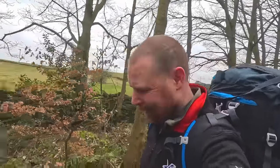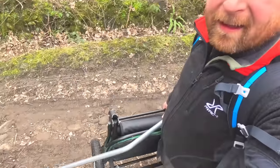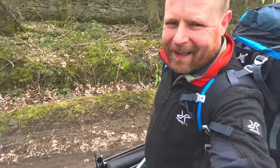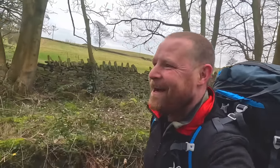So much hard work. I just thought, you know what? Forget that. Just pick it up and walk with it. It'll be a lot better on your bike, but I will give it a go once I get the back wheel mended. It's not really heavy anyway. It's got wheels and I'm carrying it. Completely the wrong idea, Daniel.